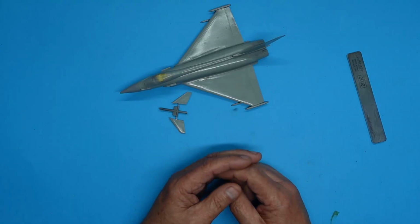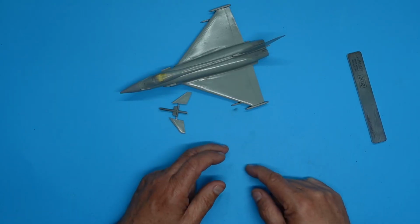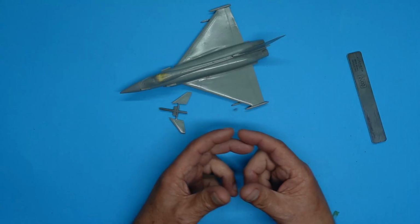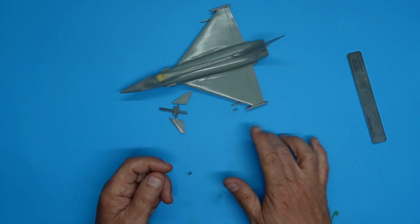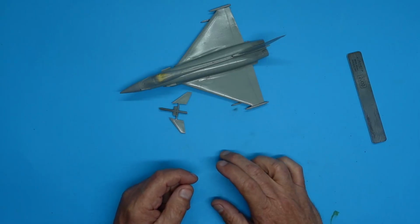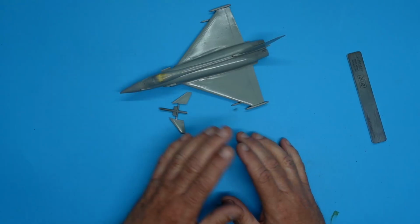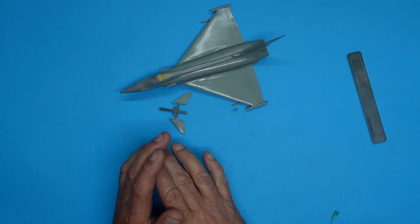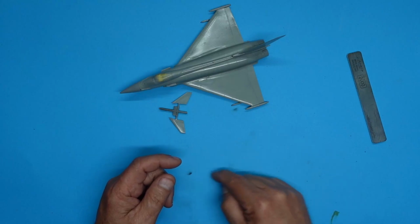The reason is when you put a decal down on the model, say it's a roundel, it's a circle of film that's actually glued onto the model, so obviously it has an edge. If you then come to weather your model with washes and stuff, anywhere where there's an edge, a panel line, whatever, a scratch, the wash will go into that and enhance it. So what you'll end up with is little lines around your decals.